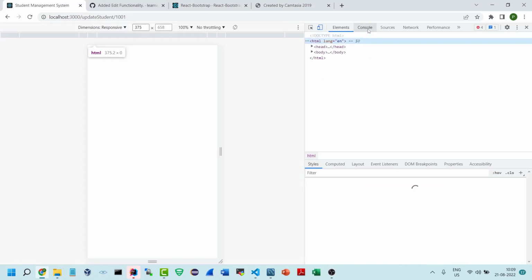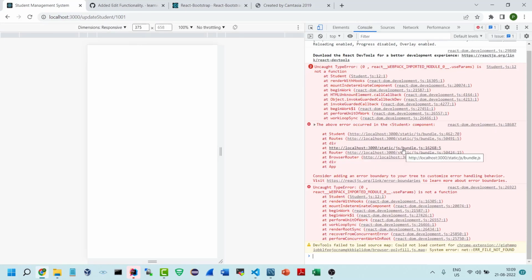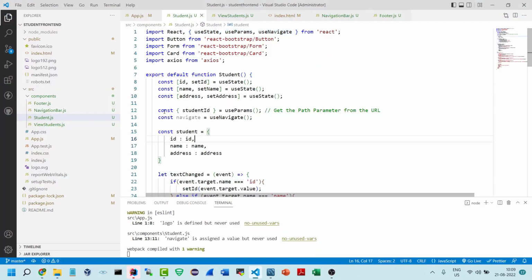Okay, so what I'll be doing is let's go to the console and check for the errors. What is the error? It says not a function on line number 12 in the student.js. Let's see what we have written. This one, constant use params is not a function, it says.